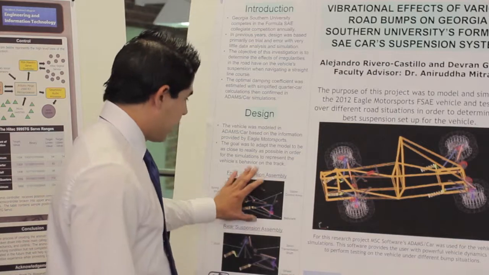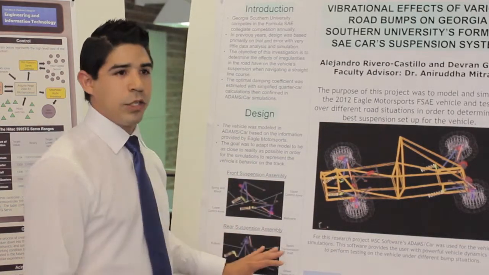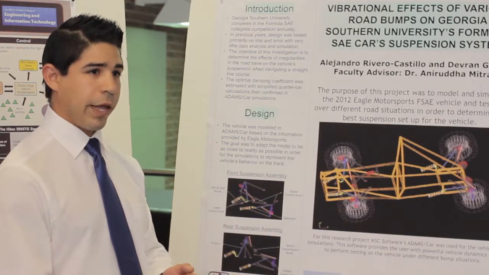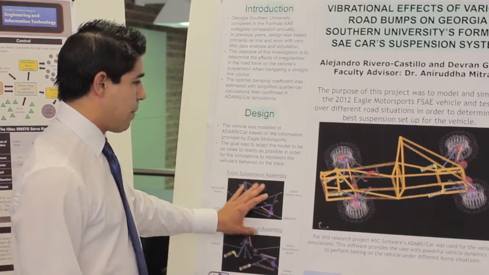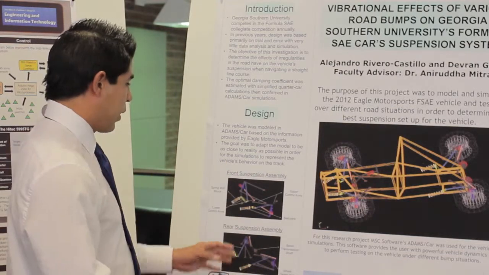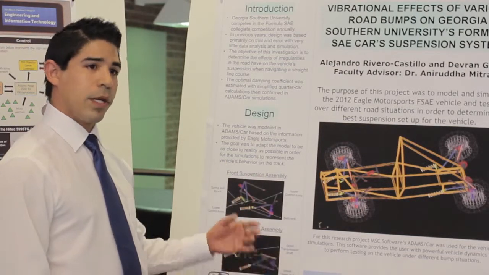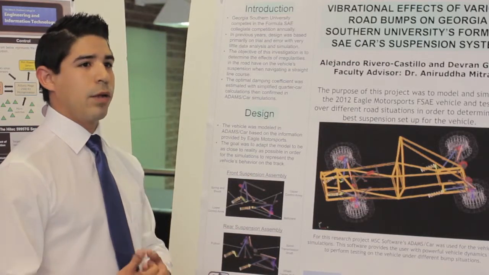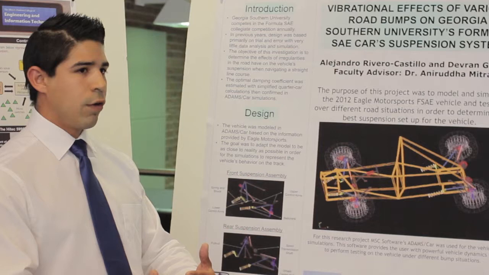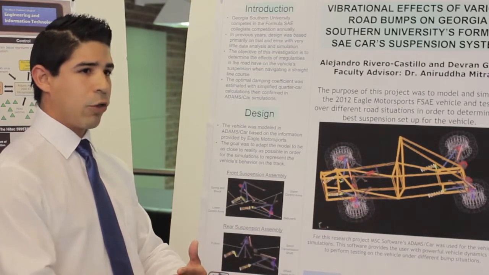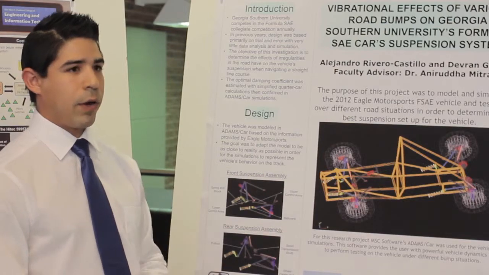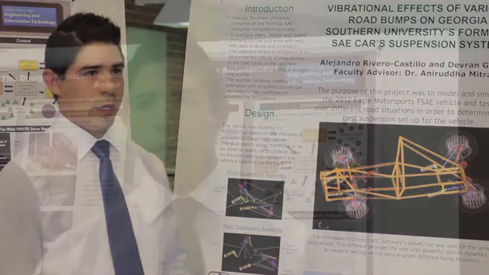As you can tell in here, we designed the front and rear suspension on the car based on a set of data points called the hard points that they gave us. This is based on the model of their 2012 car. What we did was we put it in there, tested over different bumps and speeds, and tried to give them a recommendation of what to do for them to have better traction on the car, therefore having a better result for the competition, right?